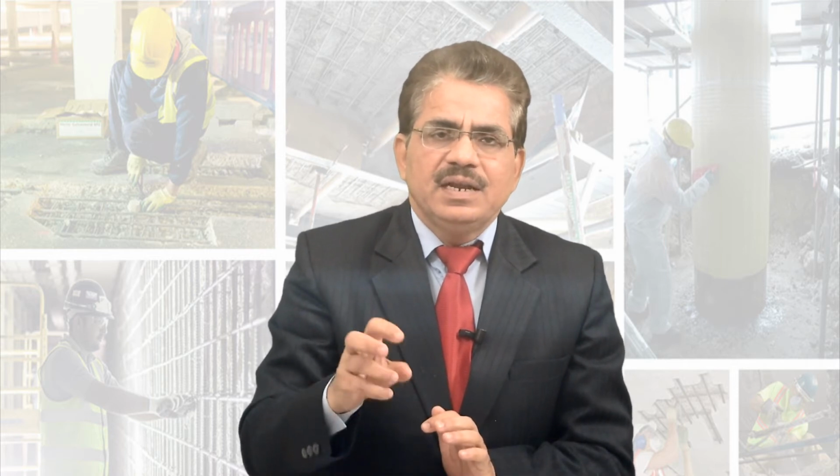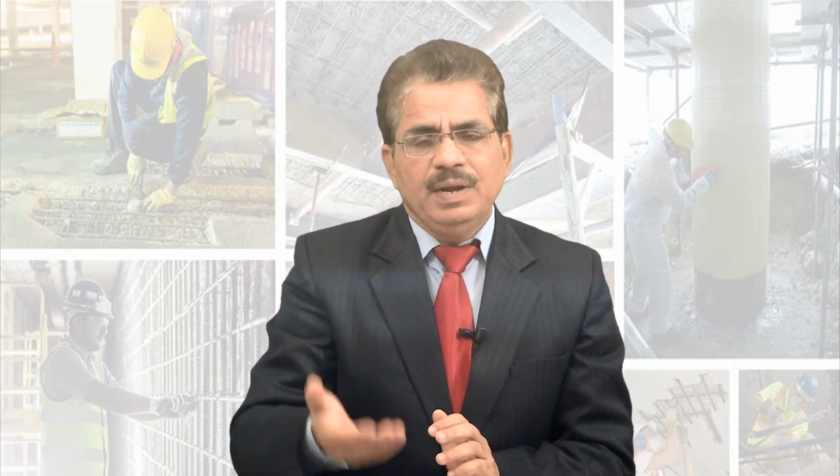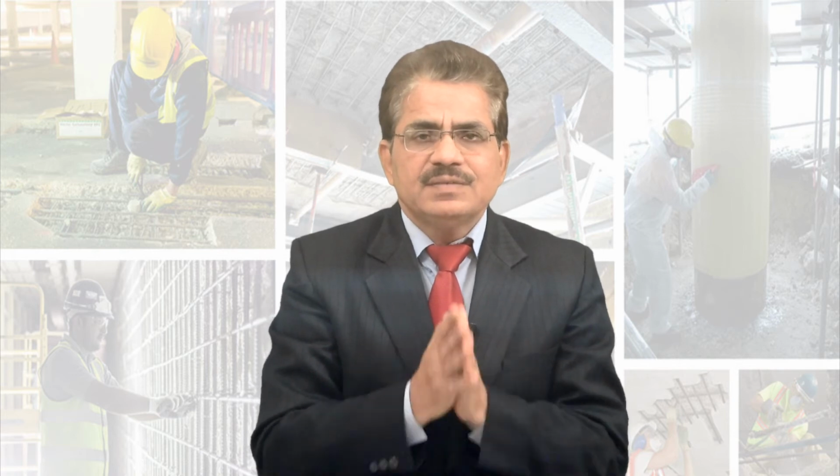And if you compare the bulk density of timber with other materials like again stone, brick or steel, then this material has very small bulk density. It is not very heavy in comparison to the other materials of the same size. And finally, relatively high strength. You know that the bulk density is small, but it has very good strength. So these are the properties which make this material suitable for construction work, for buildings and other infrastructure.